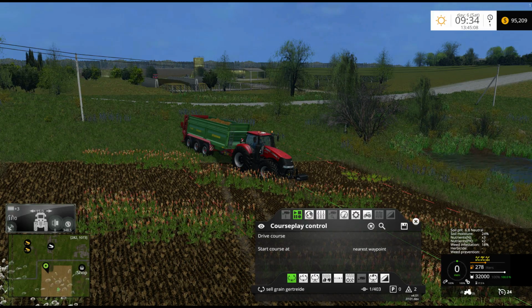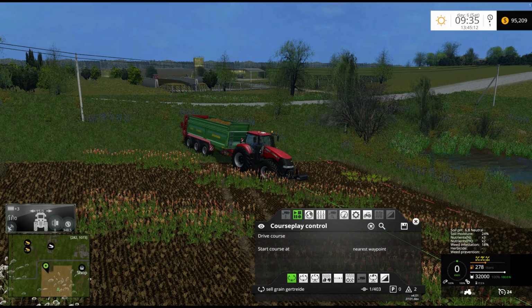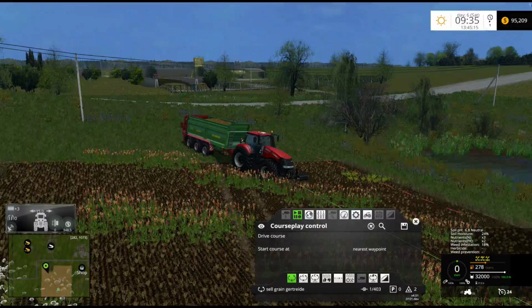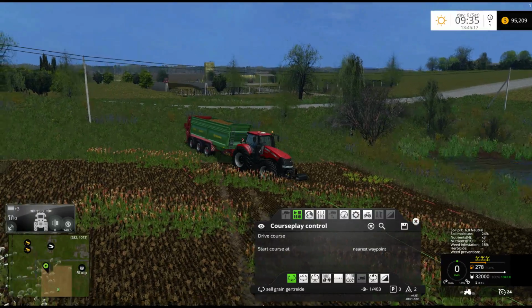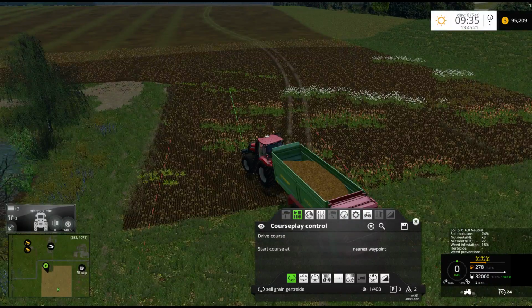Welcome back to Baldeykino. Alright, we are working on this field right here, which is field number 8. It's the field we purchased. I don't think I purchased it on camera, but I purchased it off camera because we had a little bit of money. It didn't cost that much. I think it was like less than 40,000.